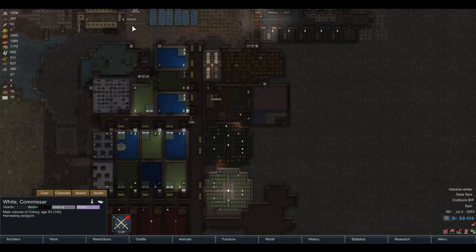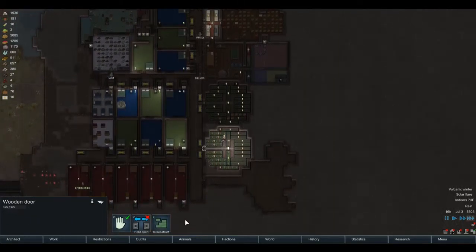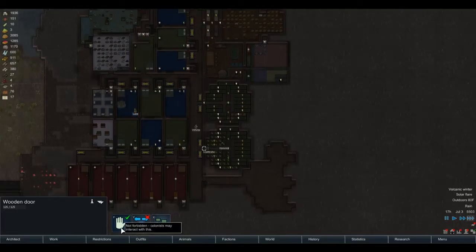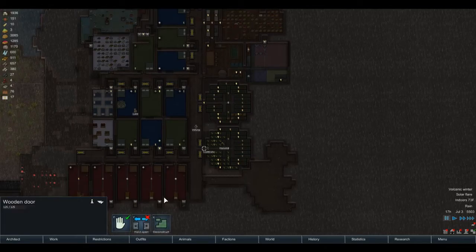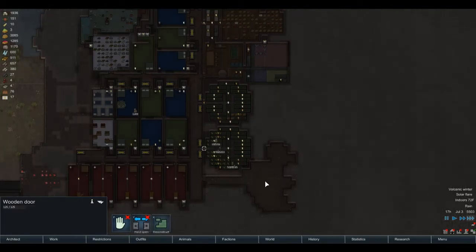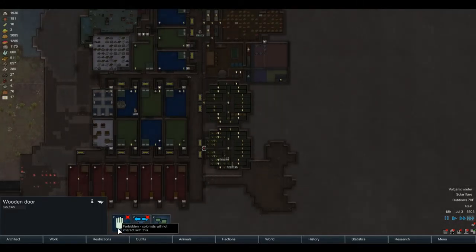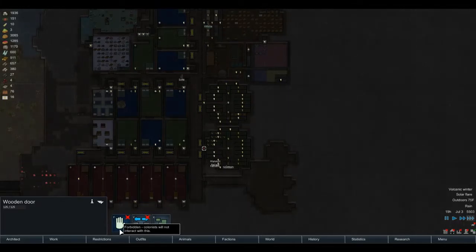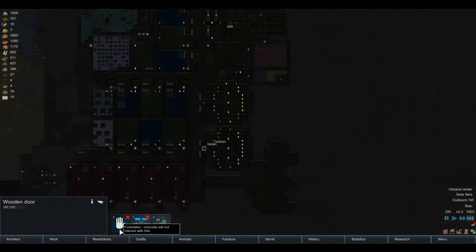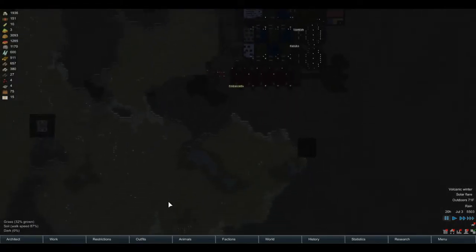Real fast, guys, get in there. Get as much of that as you can. When White breaks, he just goes straight through the locked door. Try to save as much of that as we can. Thank you.